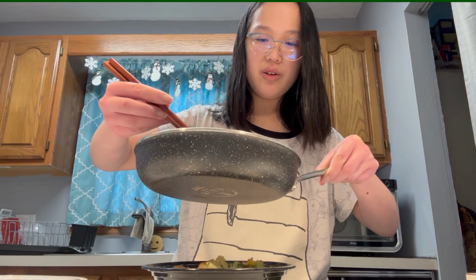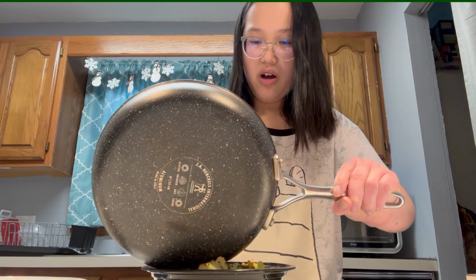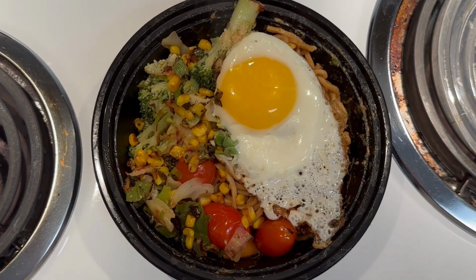Like, this looks so good. Okay. I want to put the egg on without breaking it. I don't know if I can do it with chopsticks. Hold on. Did y'all just witness that? Because I did. This looks so good. I really just did that. Slay. All right, time to finally taste test it.